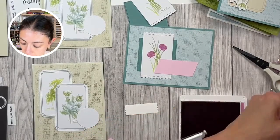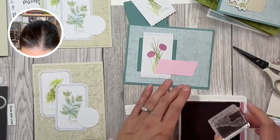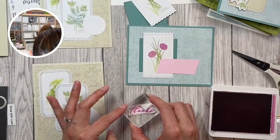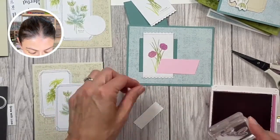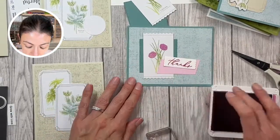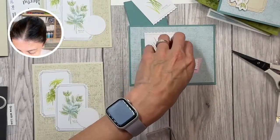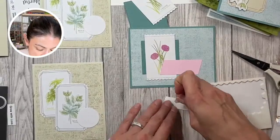I could even stamp it on there, but no, I think it should be on here. Thanks. Okay. So that looks cool, I think. And dimensionals.